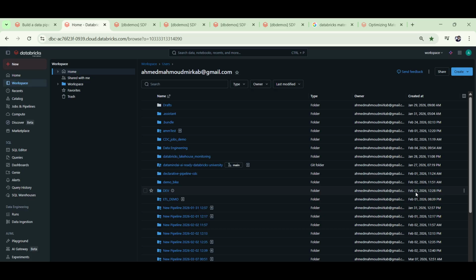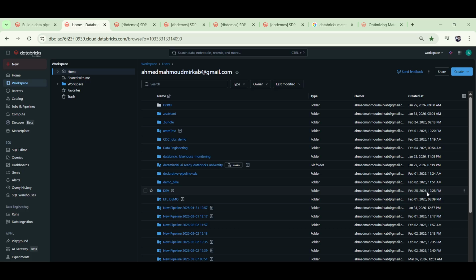And now we are going to explore more of that editor by using the bike demo, which is provided by Databricks. So I'm going to install that demo and try to see how the editor works using the data and the pipeline, which has been set up in that demo.